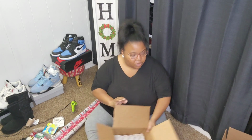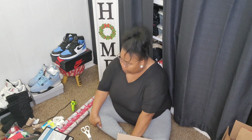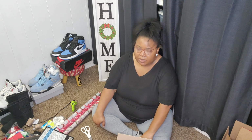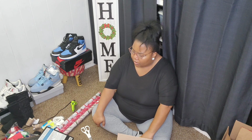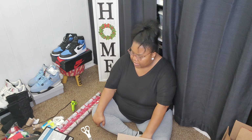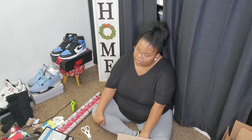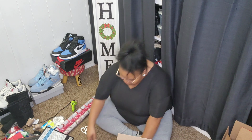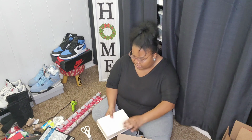So I'm going to get some books and my scissors, and then I'll be right back. I went and got me some books. If y'all don't know, some of y'all might not know, but I used to go to a seminary school, and I had some books that were left, so I decided to put these in here. I got a lot of Joyce Meyer books, and I started to put some of those, but I was like, no, because I be switching up books like crazy. So I'm just going to use some of my seminary books, and some books I just had laying around.